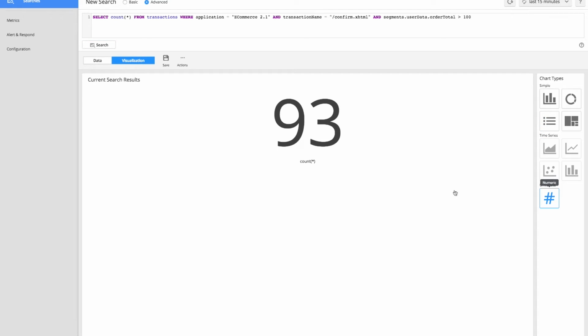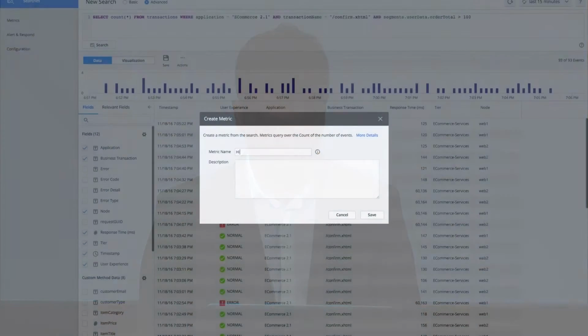So as simple as that, you could get a count of the total number of orders in the last 15 minutes that were over $100. But I know, Kendall, you're going to want it again and again. So you can also save this as a metric, which means this query will be executed once every minute, and the data will be stored in our metric system and big data platform, Signal IQ. Let me go ahead and do that. Awesome. Let's call it high-value orders. OK.